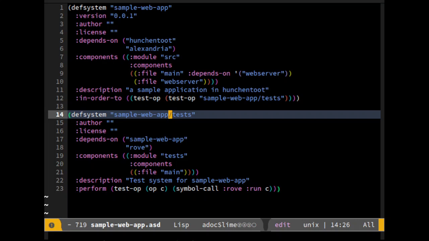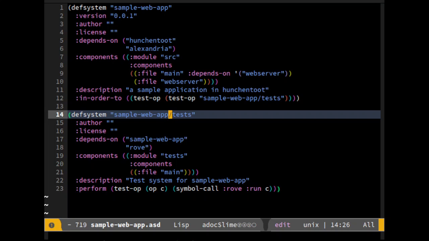ASDF, another system definition utility, has a set of operations that deal with building and compiling images, but it also has operations for dealing with running test suites.